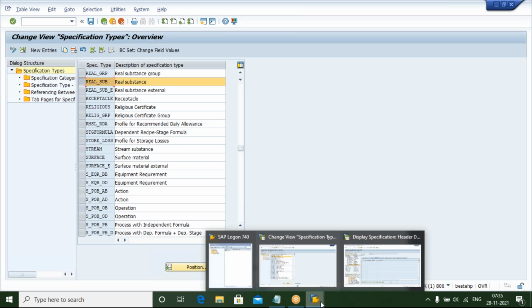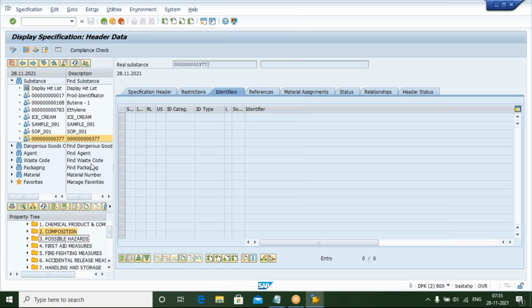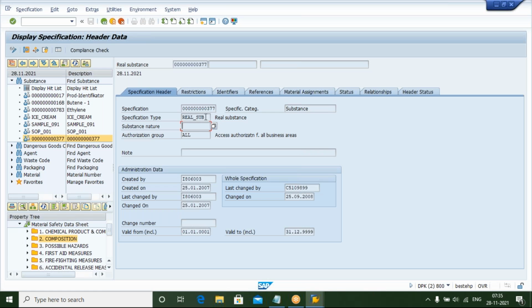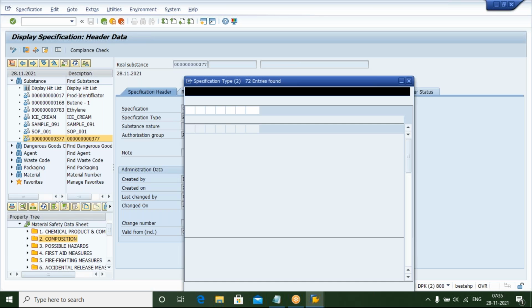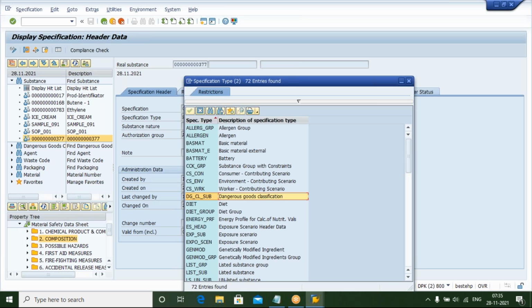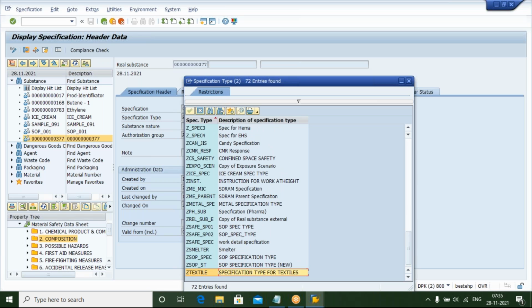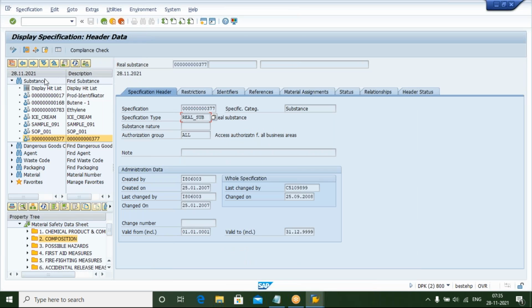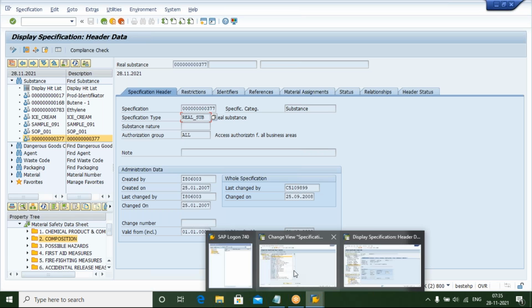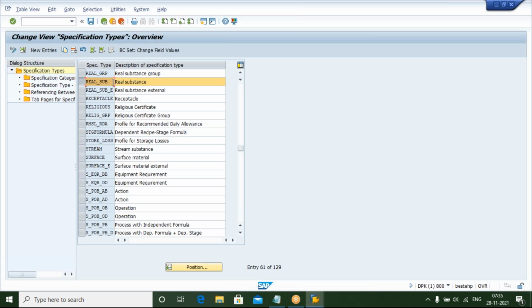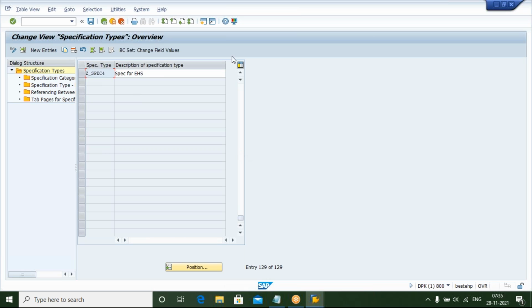Whatever specification types you see here, all these specification types are maintained in our SPRO. Not only this, even for your dangerous goods category, agent category, waste code category, all the specification types will be in this location. And this is where you should prepare your own specification type.